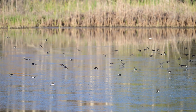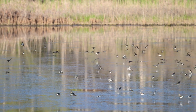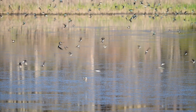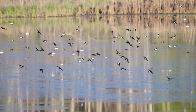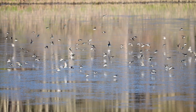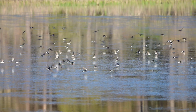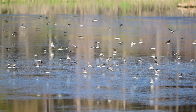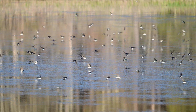And this is 4K 120. This is at 50% speed. If I did it full speed, you'd get dizzy watching these birds fly around, for those of you that know how fast swallows can fly. I mean, it seems fast enough even at half speed. But I love watching these birds. Like I said, these are tree swallows, but we also have a large contingent of barn swallows as well. It just seems that the tree swallows are the ones that are more active going after the bugs on top of the water.